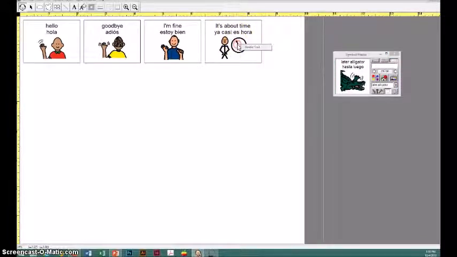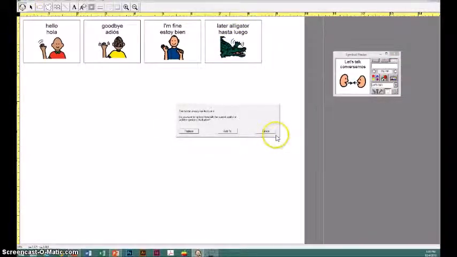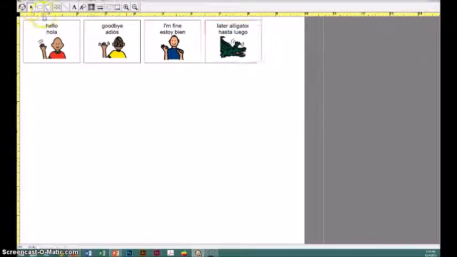That's not what I wanted. We're going to replace that button. You have to go to the pointer tool, and then you can erase that because that's not the picture that we want.